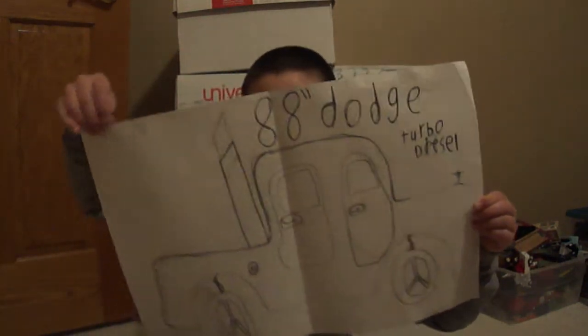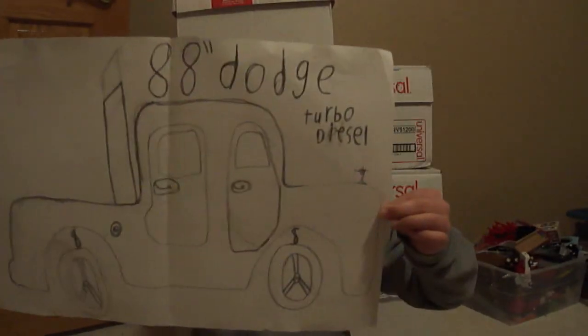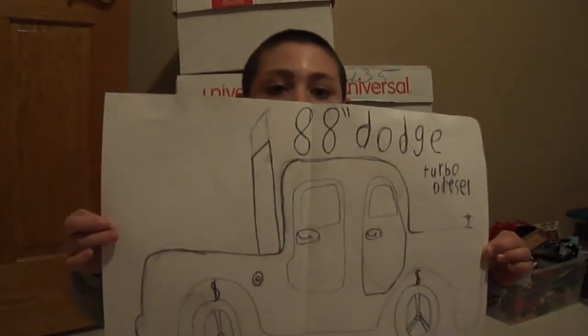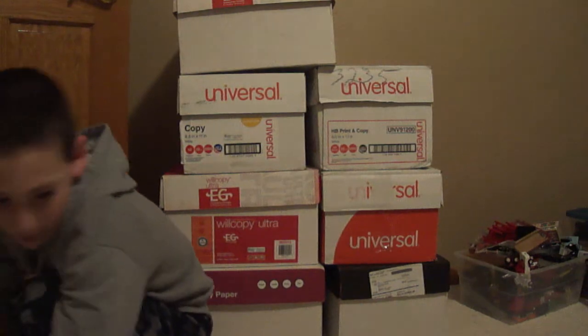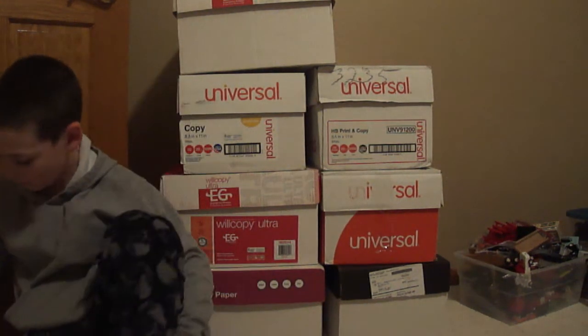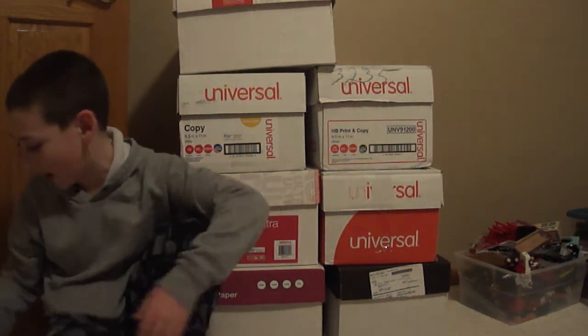Remember when I said I had that big 88 Dodge Turbo Diesel? I meant big. Glamour shot. I'm gonna set these two up. These are my big drawing posters. I'm gonna set these up. These are some pretty good drawings we have here.